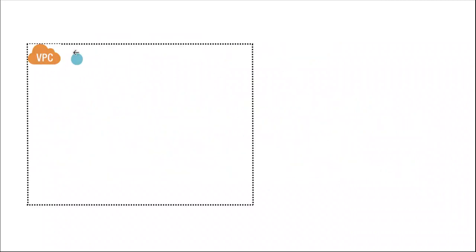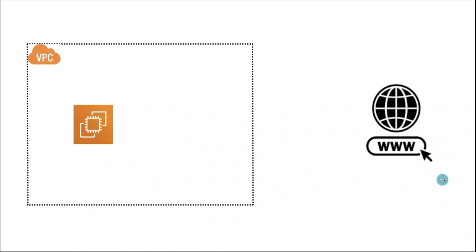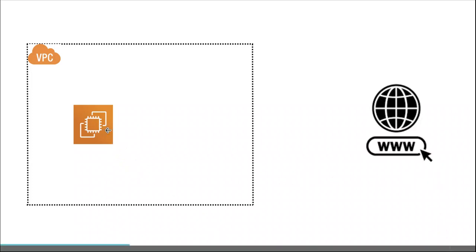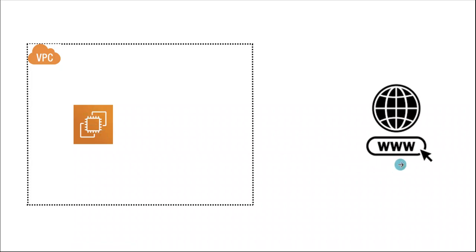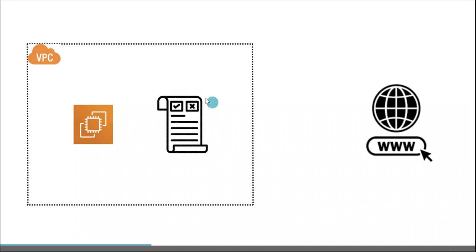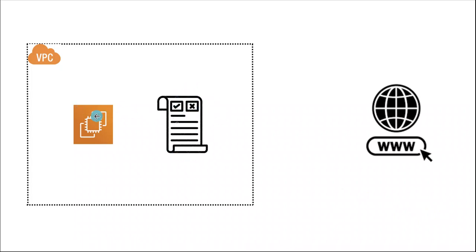Now let's imagine that you have your AWS account and you have your VPC. You create an AWS resource like an EC2 instance or RDS database inside your VPC. Let's say that you are running a website on your EC2 server, and you want people to be able to access the website running on this instance from the internet. But you don't want everyone to be able to access this website, right? So you want to restrict it to a set of certain IPs or a certain region or things like that. So you define the rules specifying who is allowed to access the website running on your EC2 server from the internet, and what traffic is allowed to leave from this instance to the internet.